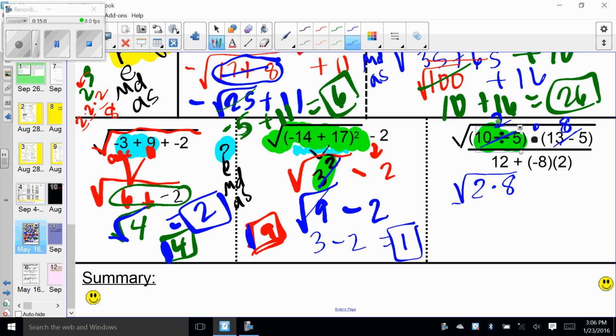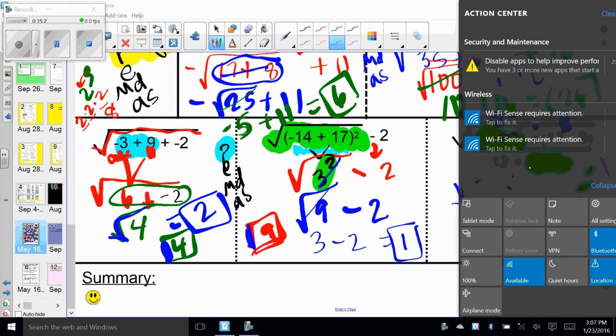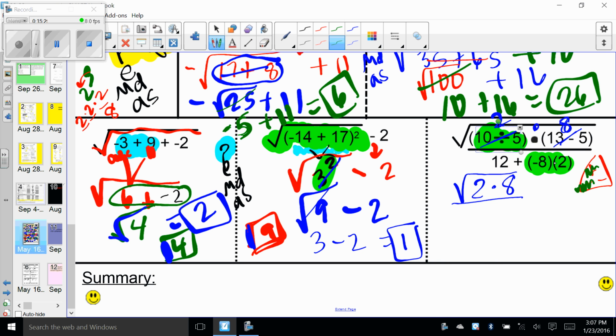Go ahead and look at that. Make sure you're comfortable with what I just did. Because of space, I'm kind of combining a few steps at once. I said I wasn't going to do that, but I really am tight on space. I bet you are as well. In the denominator, then, I have this multiplication that has to happen first. That is a triangle problem here. We have a negative on that 8, and a positive on that 2 gives me a negative 16. A negative 16 here.